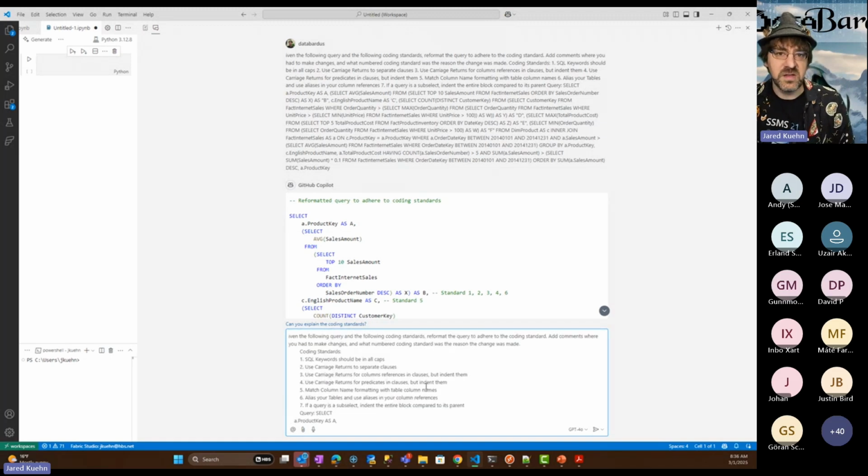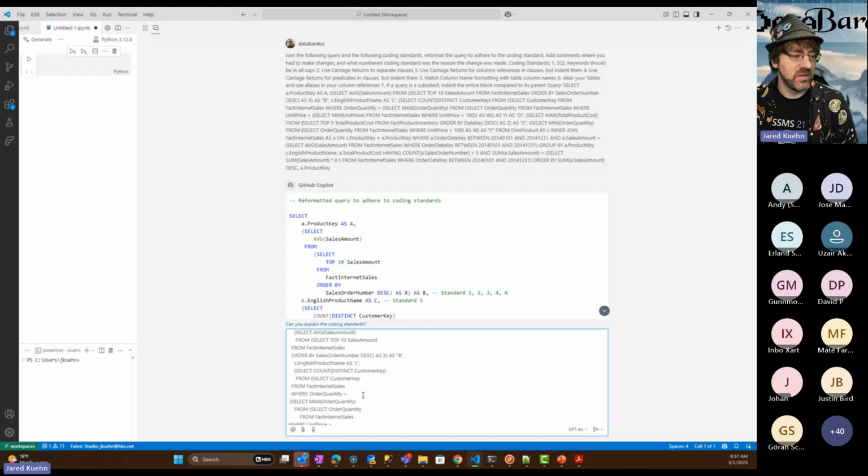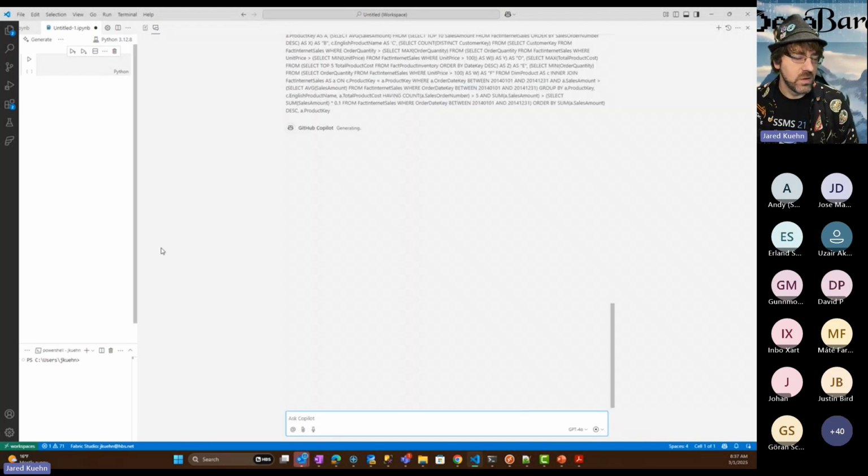The prompt is very simple. All it says is, I have some code. Oh, and it left out the G. That's not good. All it's essentially saying is 3 things. 1, my code does not follow a standard. I want it to follow a standard. Please reformat my code so it's following the standard. Second thing I can give it is my standard, which in this case is those 6 bulleted items, and I'm actually giving it a 7th one because of the query itself. This is our first query we had at the start of our talk today. And then I'm giving it the query itself that I want to format. If I run this, let's see what it does.